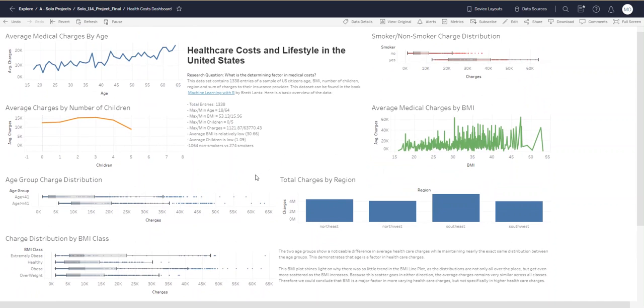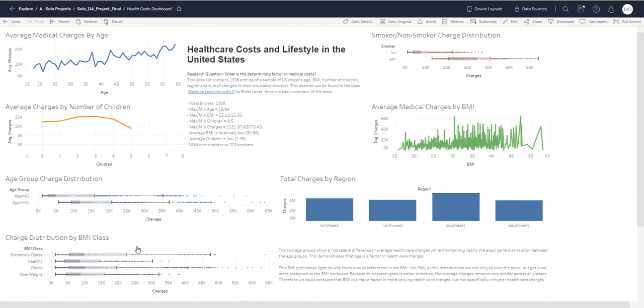Now, the first thing with the BMI class is that, sorry, these are out of order. I wasn't able to figure out how to get them in order in Tableau, but if you look at them, there is a slight trend where there's more of a spread the higher BMI you have, but the averages are very similar, and overall these spreads are quite similar, and it seems that obese actually has a higher spread than extremely obese does. So it seems that BMI isn't exactly a purely deciding factor of the amount of medical charges.